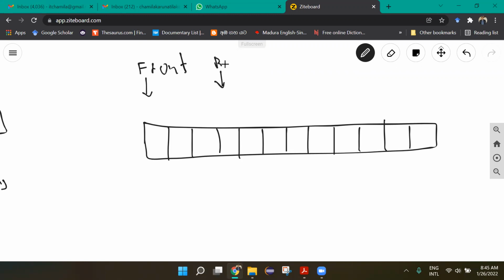We use two variables, so we insert items at rear.